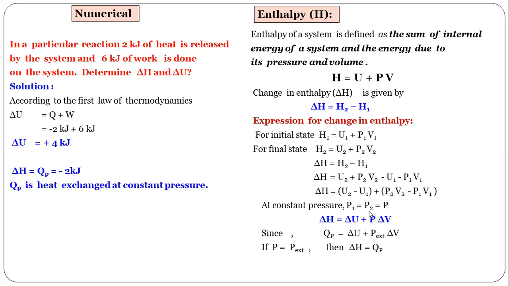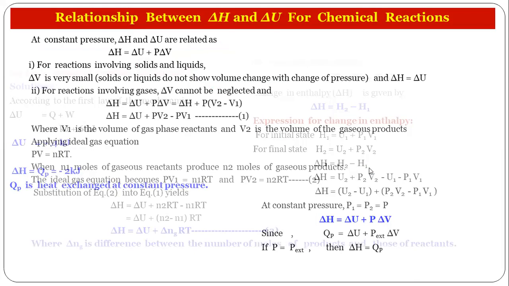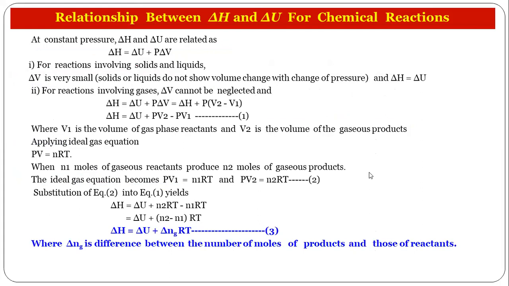In physics, you are solving many long derivations. In chemistry, only one derivation is very long, that is the maximum work done. Otherwise, no derivation is bigger than that. Only one derivation is bigger. This is also a simple derivation. We only have to put the values and write what is expected. Whatever notes I have given, we only have to write that much matter. Don't increase or delete the matter, because I have already made the answers very short.